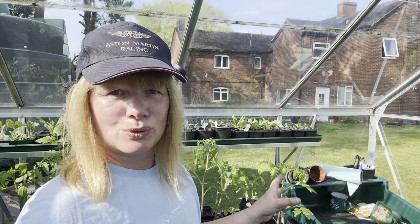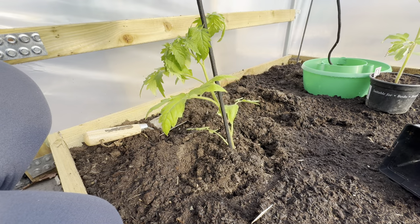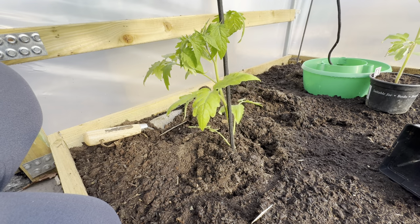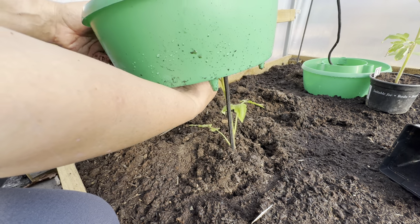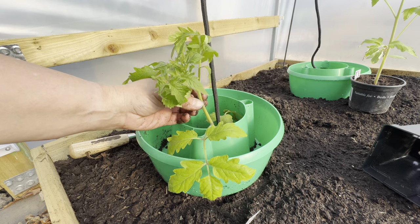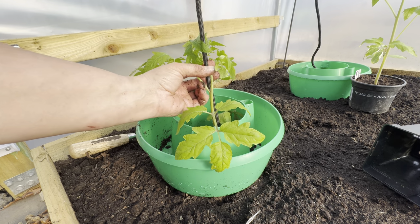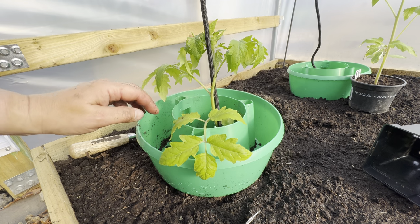Tomatoes 2024. It's a proper go, isn't it? I can't wait to get them in the tunnel. Let's go and do it. Got soil in it, that's not going to help it, is it? And the idea now is that as she grows, she can get wrapped around the string to support her.